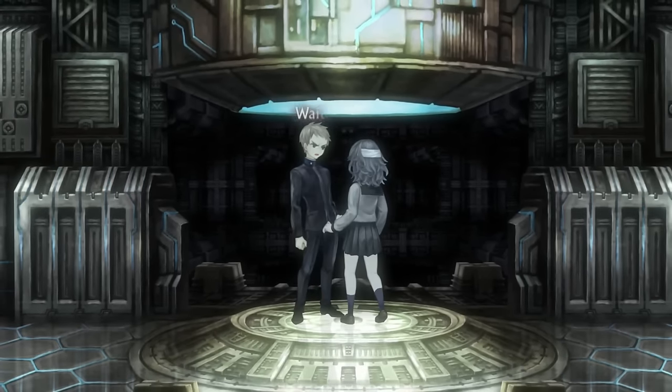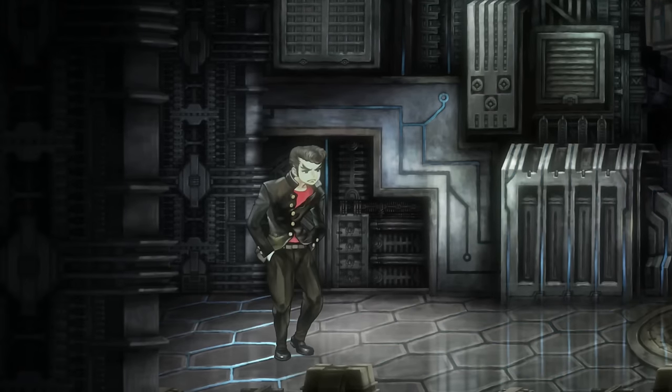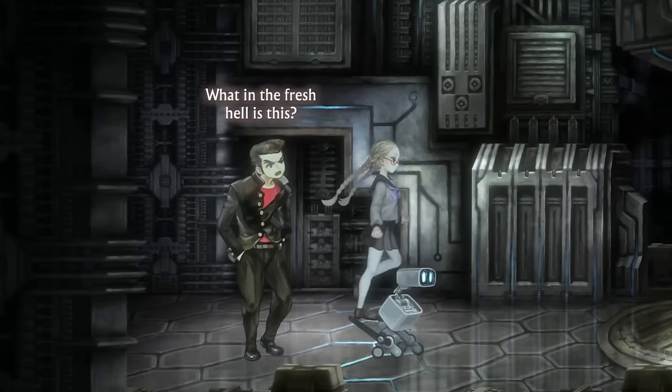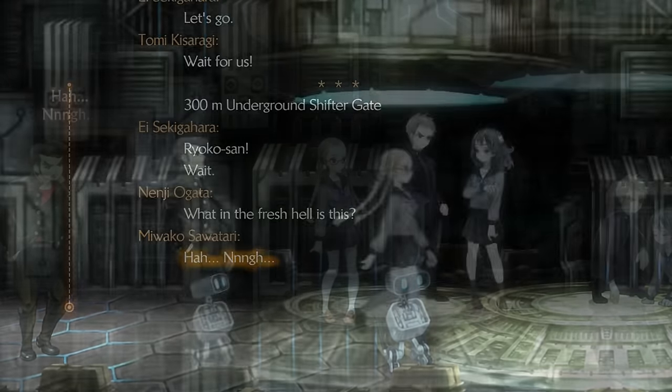Ryoko-san, wait. Just talk. What in the fresh hell is this? Was it always glowing before? The floor and everything? Is this when it's active? I hate it when characters just don't talk.